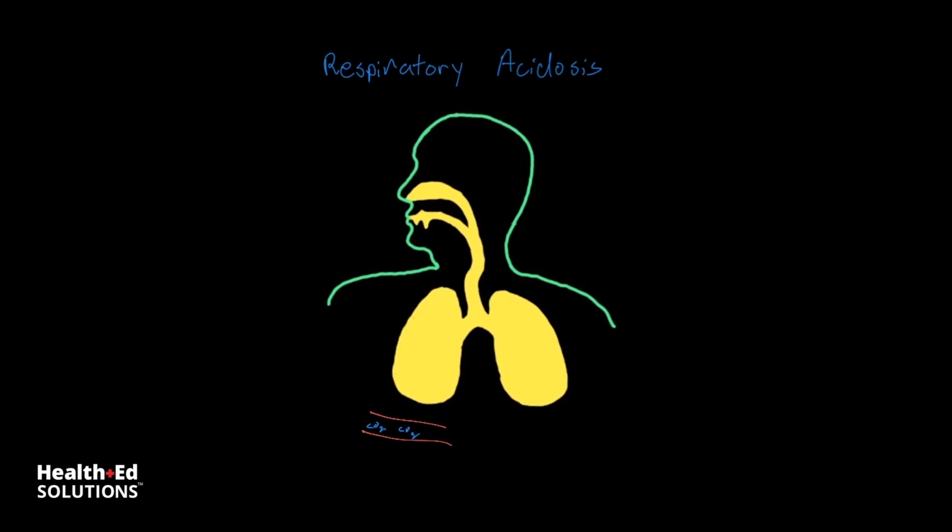So as cells produce it, it goes to the bloodstream. The blood passes by alveoli in the pulmonary vascular bed, and the CO2 diffuses across the alveolar arterial membrane, and then it's excreted through the lungs as we breathe. So ventilation is critically important. You can see there are several steps in this process. It diffuses from the pulmonary vascular bed into the alveoli, and then it is exhaled through the lower airway, and then out into the atmosphere. And that's how we excrete CO2.